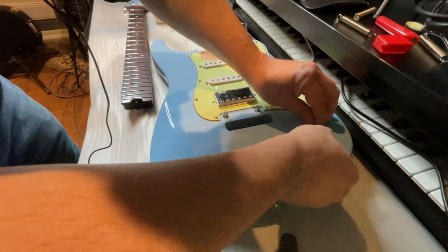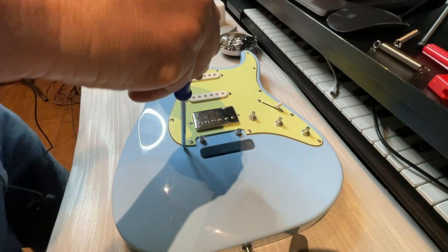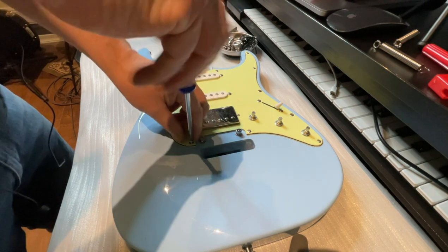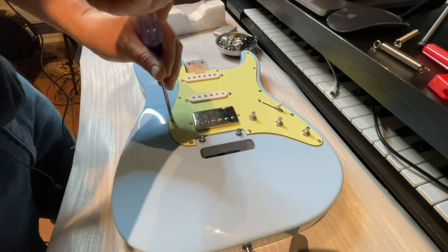All right. Okay, so now we can watch me do the most boring job in the world. I'll take out all these screws here so we can get this pickguard off and have a look at it.